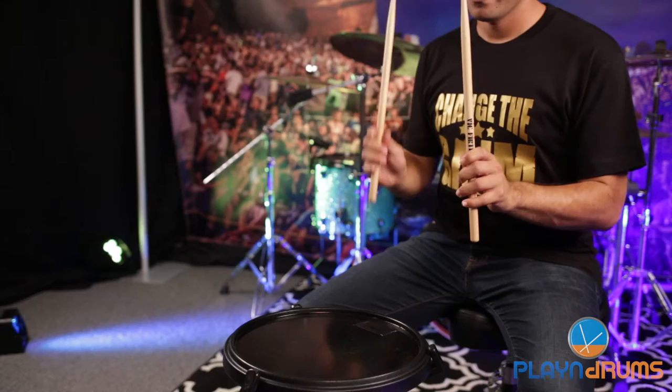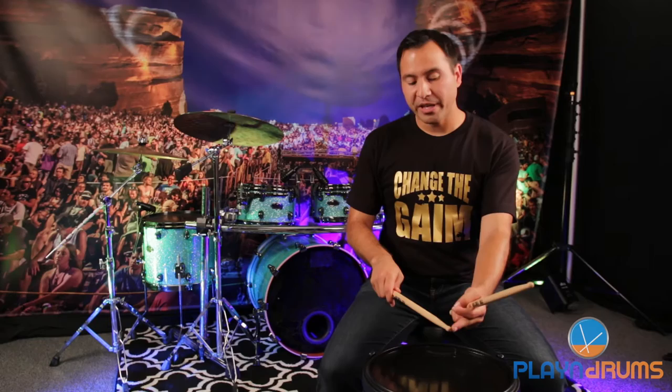As we're going through that, make sure you're going through all the checkpoints. Make sure that you're holding the stick correctly with a relaxed grip. Make sure your stick is traveling straight up and down. And also make sure that you've got that straight line from the tip of your stick all the way through your elbow. So here we go. One, two, ready, go.